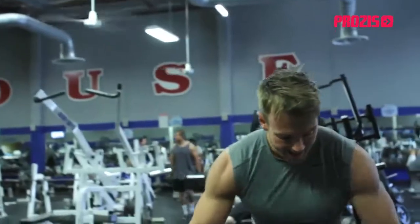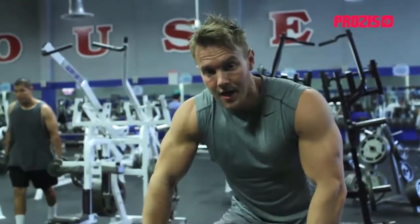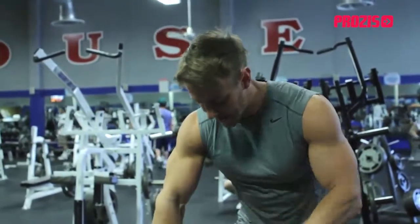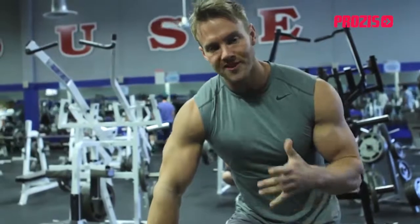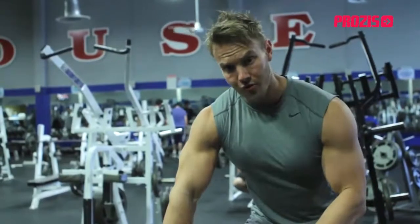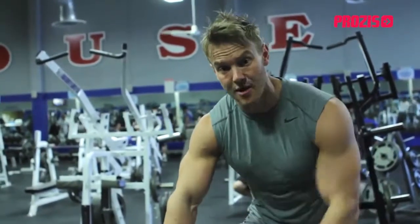There's still some room to add an extra 5%, but because it's a smaller body part — a smaller muscle group than say the chest, back, or legs — we're not going to go too heavy. So I'm sticking with a slightly higher rep range between 10 and 15. That was 12 reps. Let's keep adding weight until we at least get to our 10 rep max.